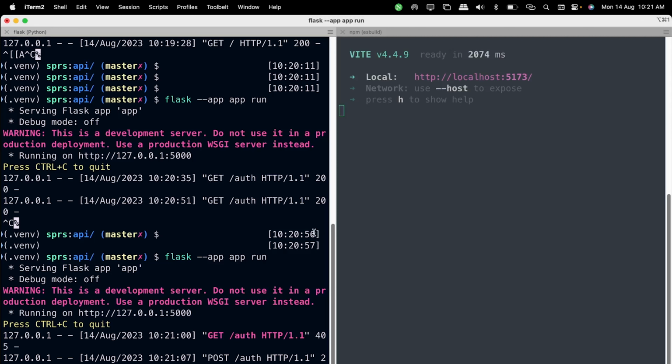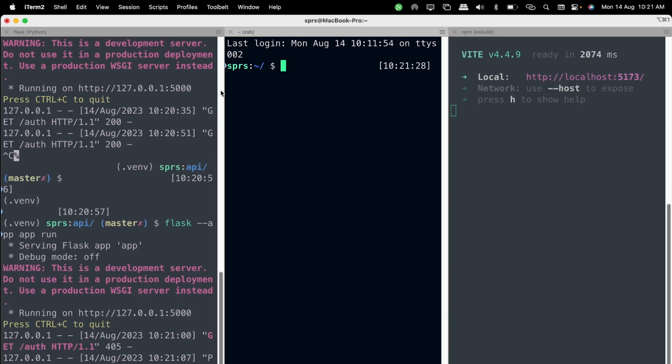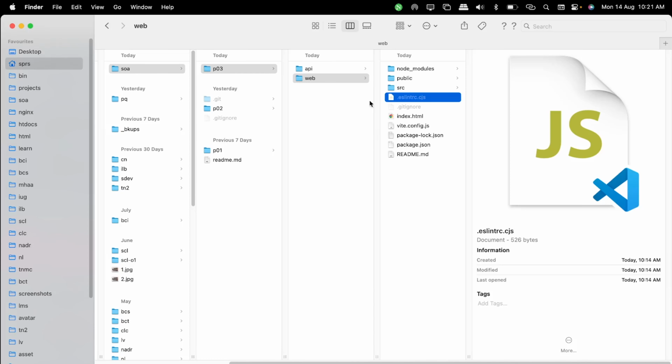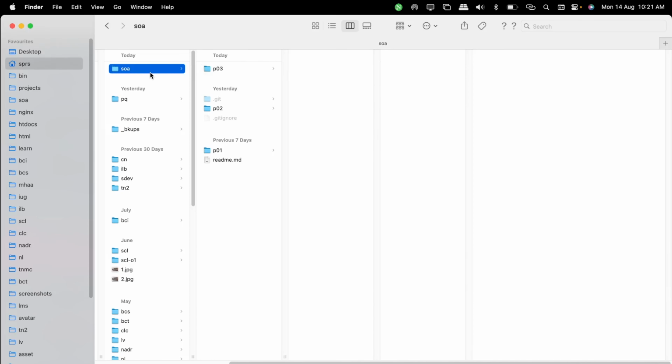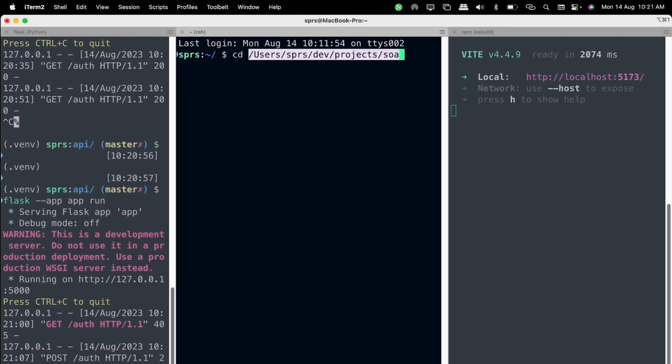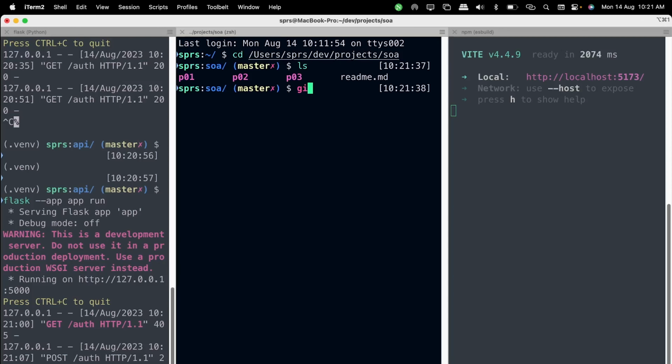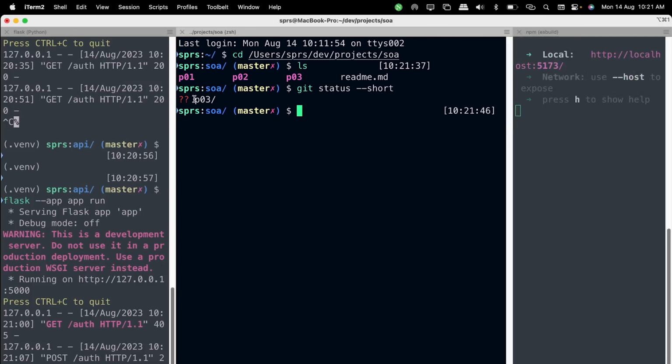Before that, can we do the commit? Correct. So we'll navigate to the project folder. What we can do? Git status. So the P3 folder is completely new. Yes or no?